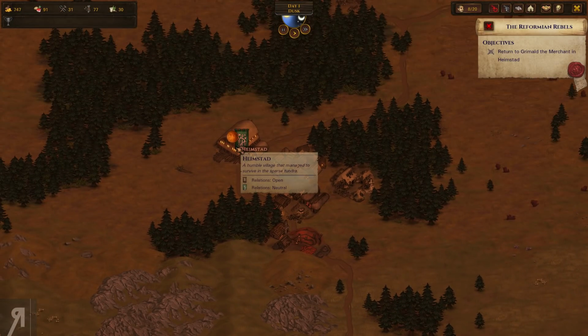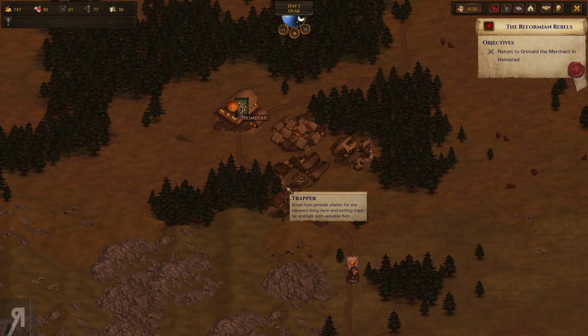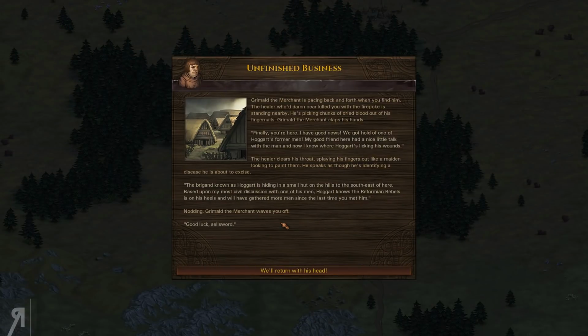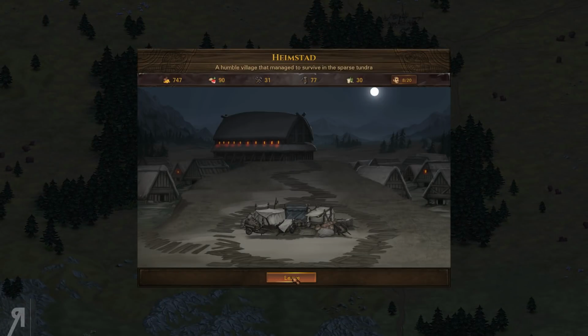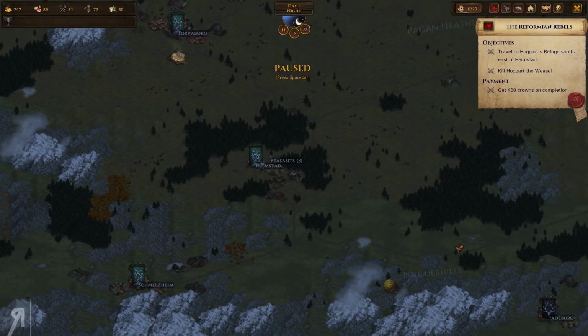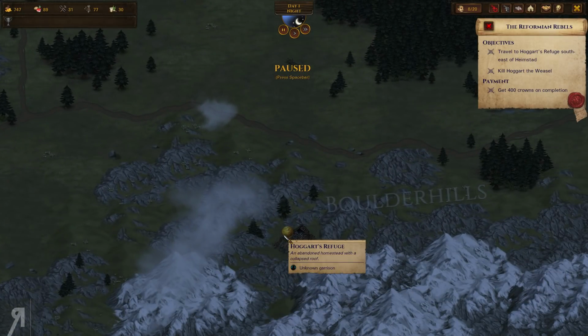Anyway, let's go back to Heimstatt, and then we're going to hopefully find where Hoggart the Weasel is once again, because obviously we did defeat him previously, but, well, yeah, he obviously sent his goons after us after that, as we know. Ah, there we go. That is where we need to head to, Hoggart's Refuge.